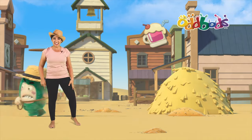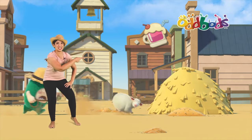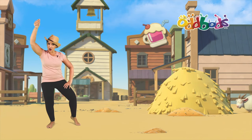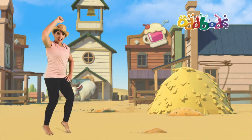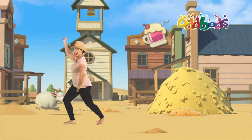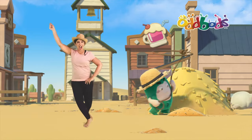Aha! Zee is using his lasso to catch that goat. Let's gallop around and swing one arm in the air, swinging your lasso. Gallop and gallop and gallop. The other side now. Gallop and say, yeehaw!